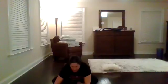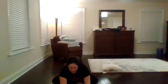Good. Inhale, back to center, and then exhale, fold forward again. Perhaps you can walk the hands a little bit further this time. Drawing the head and the forehead towards the shins. Hold here. Good. Inhale, walk the hands back.